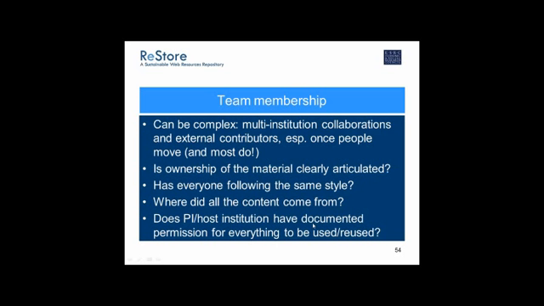Where did all the content come from? So yes, it could be just an Excel sheet where you can list out the number of people with the type of work they have done for you, the dates when they did it, and where exactly the author was based at the time of contribution.